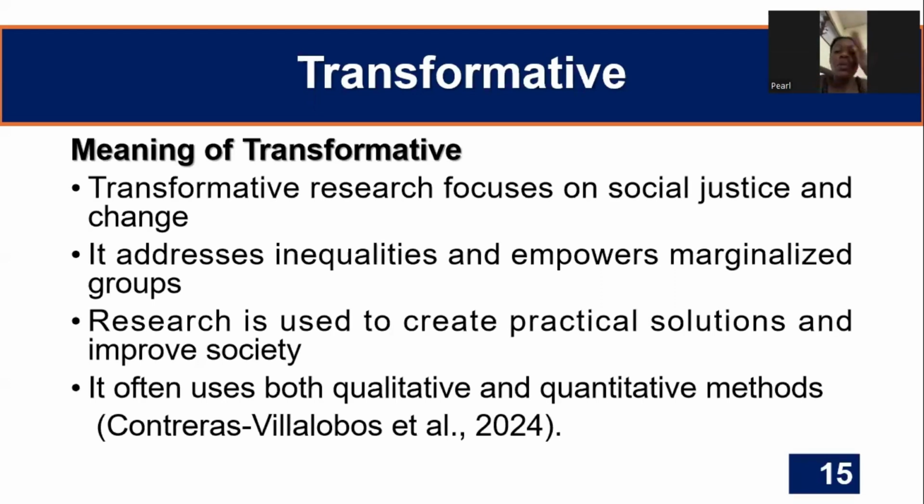Okay, so we move on to transformative research. So transformative research focuses mainly on social justice and change. That is the research that you are coming to conduct. It shouldn't just describe the community, but it should bring change into the community. So we have over here, it addresses the problem of inequality, and then it empowers marginalized groups, that is, the people who have disabilities. It involves all of them.